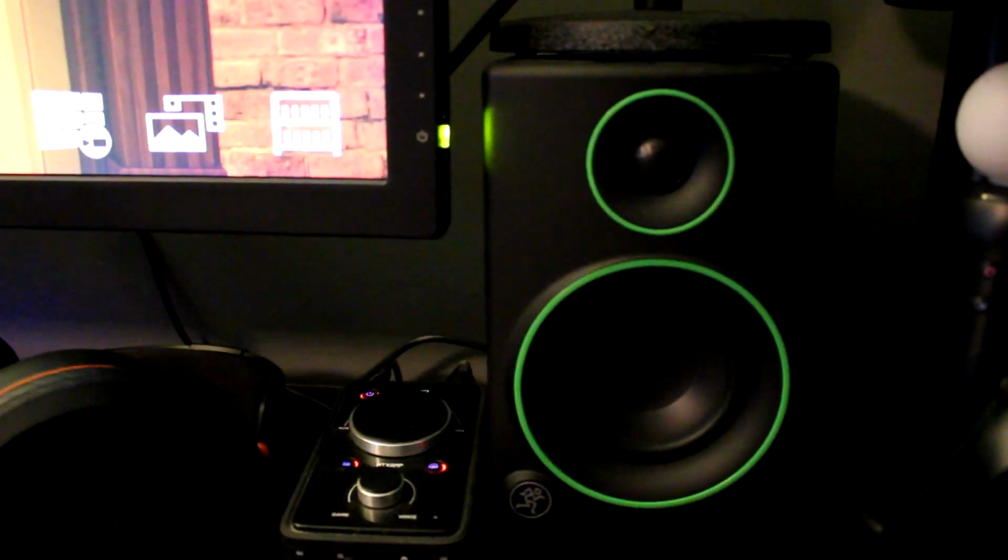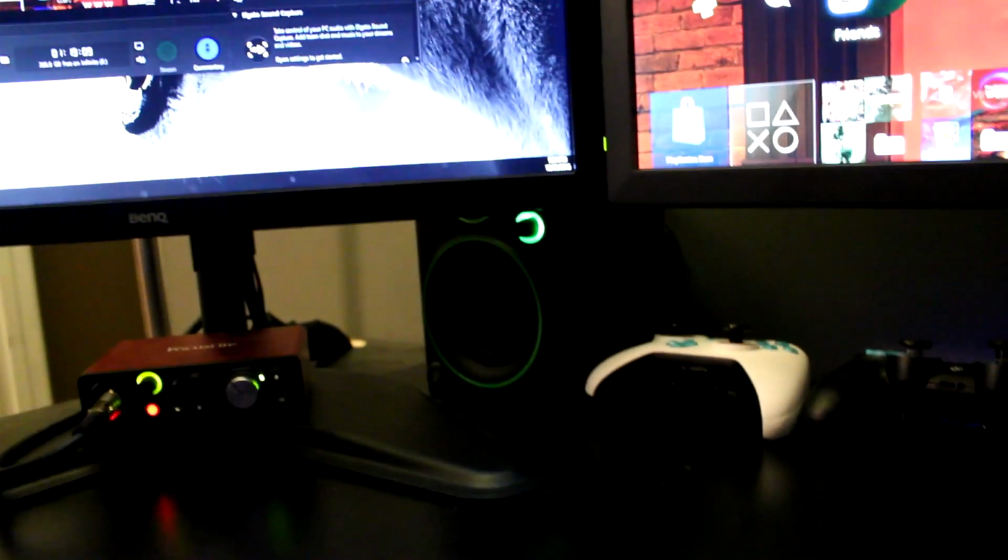So moving on, we've got the PlayStation VR headset with the Move controllers on a, what is this, a power caddy, I believe. Let me turn on the light so you guys can see a little bit better. I don't know how much more of an improvement it's going to be, but it's going to be a little bit. So we've got that. We got another PlayStation controller. Behind that are my speakers. I've got two of them. They're kind of hidden back there.